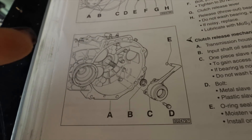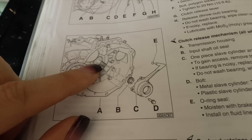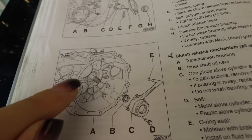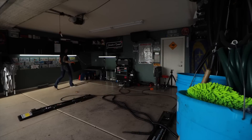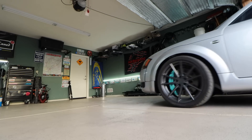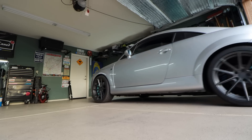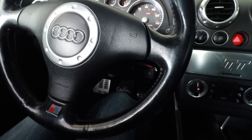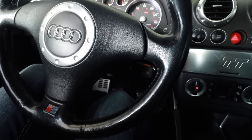Here's the easiest way to explain it — this is a transmission diagram from the service manual. Right here is the input shaft that goes into the back half of the engine, and then here for the transfer case is the other part you have to line up. You can totally feel it in your left foot when you partially engage the clutch — right when you start hearing the rattle, I can feel it rotating on my foot. If I'm going to replace the clutch I need to upgrade it too, because the car is tuned and probably making a little over 300 pound-feet of torque. I should get a clutch rated around 350 to 400 just to be safe.